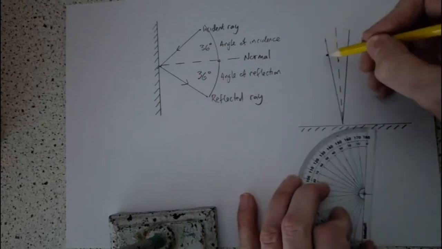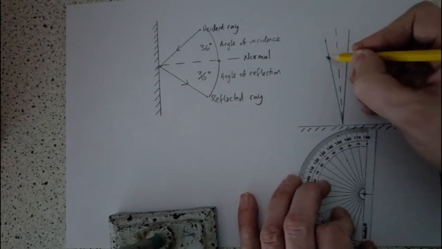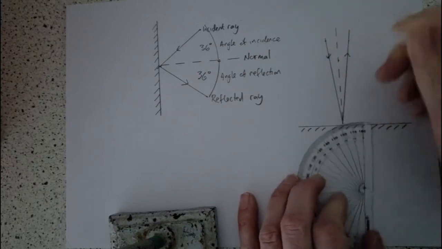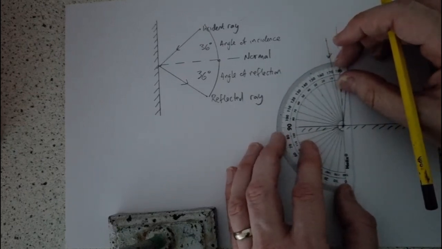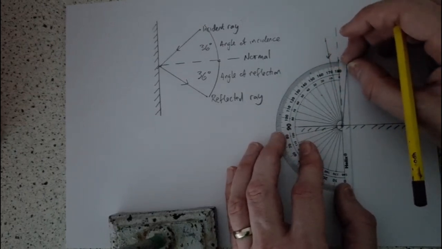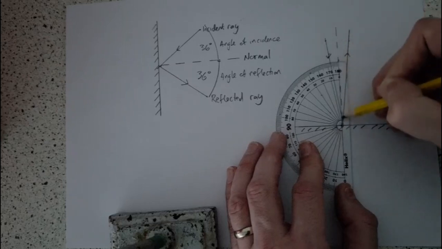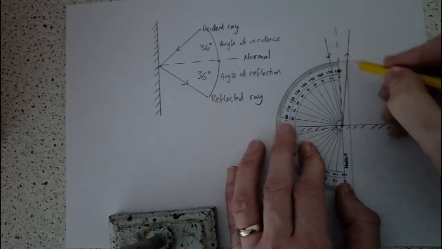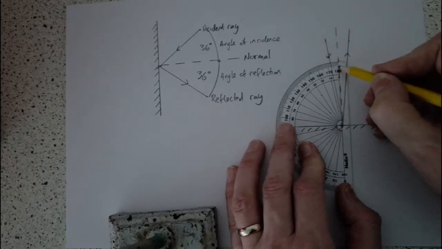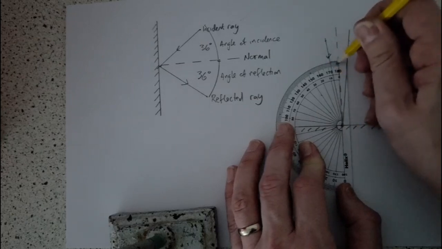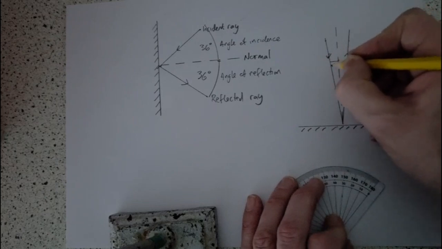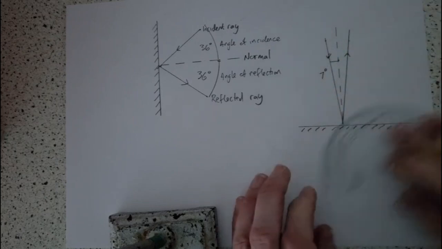And I can once again measure my angles. So my angle of incidence, the light ray was travelling down there and bounced off here. I'll line up my protractor with the surface of the mirror again and with the normal. Make sure the normal is lined up nicely there. I can measure my angle, which is 7 degrees. That's a 7-degree angle, counting the little marks there. So the angle of incidence was 7 degrees.